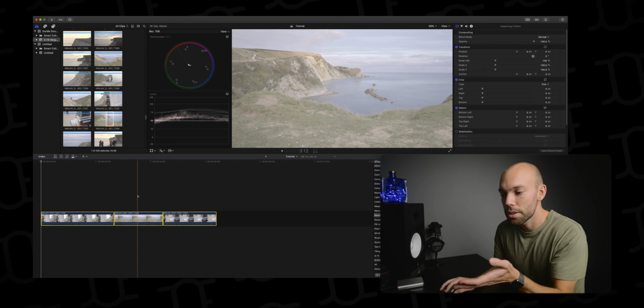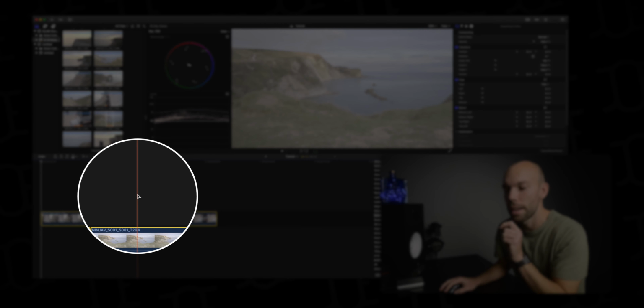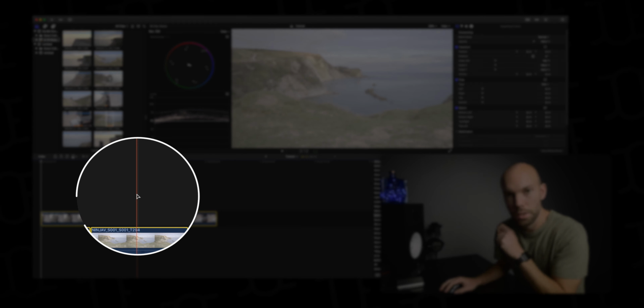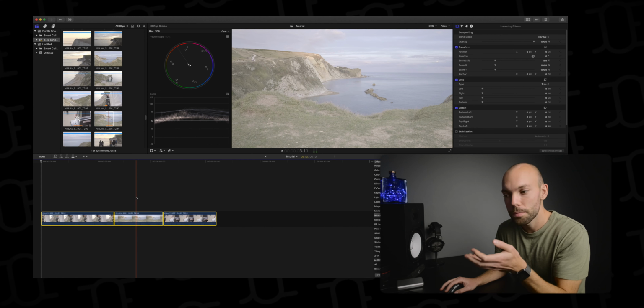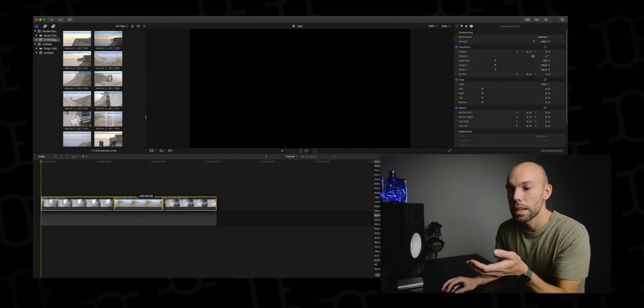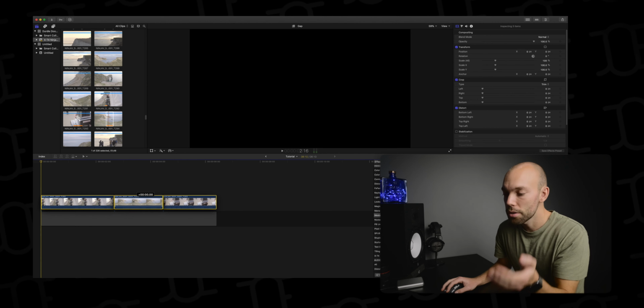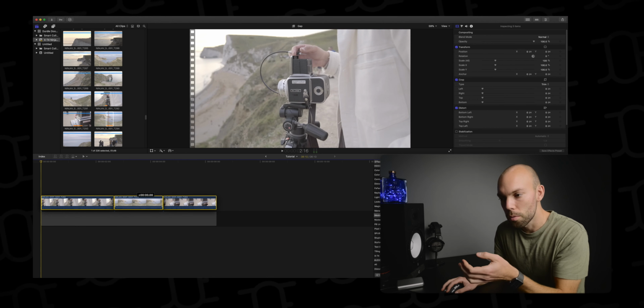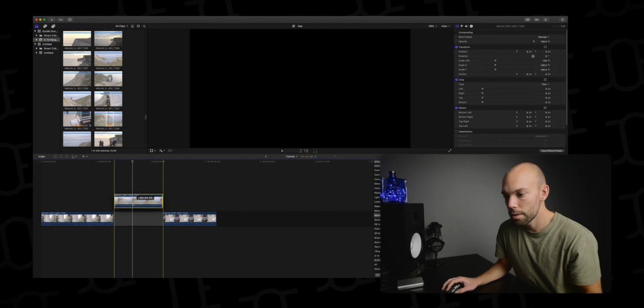Now your cursor has changed to a little arrowhead, and that is the position tool. And with the position tool, you can grab a clip and drag it upwards. Now I've got 3 clips, so I'm dragging all 3 up. And as you'll see below, it's made a slug for me. You can also just do it to one clip.